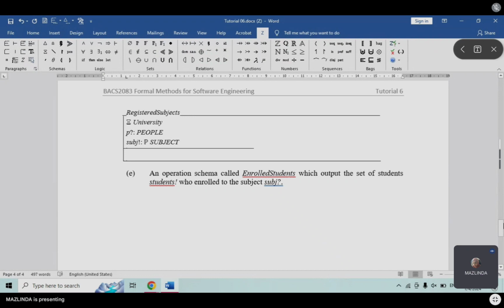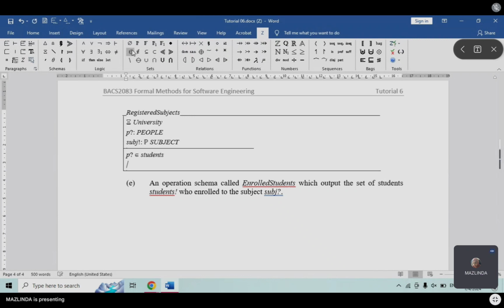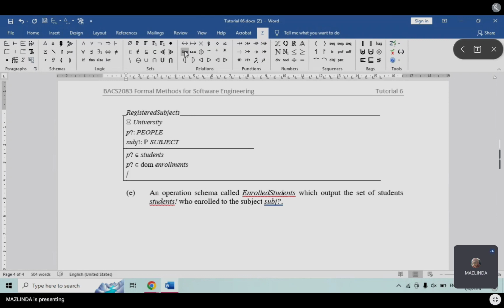So the first thing is we need to make sure that this person is an element of students. Then this person must be an element of the domain of enrollment for us to get the list of subjects.